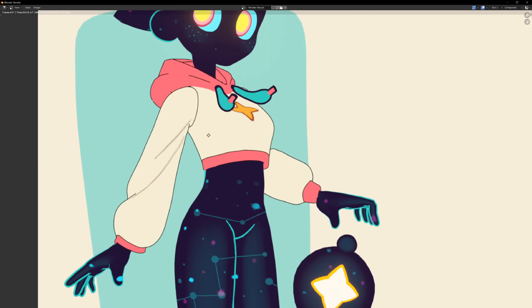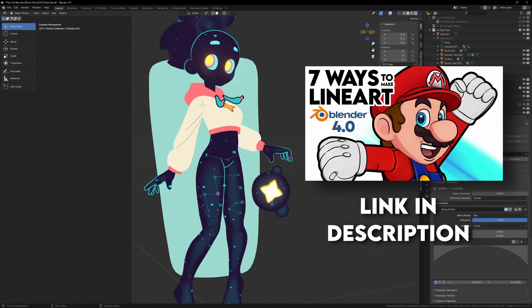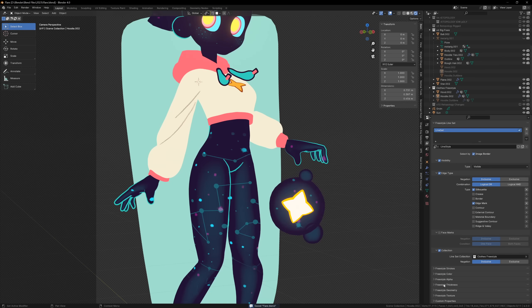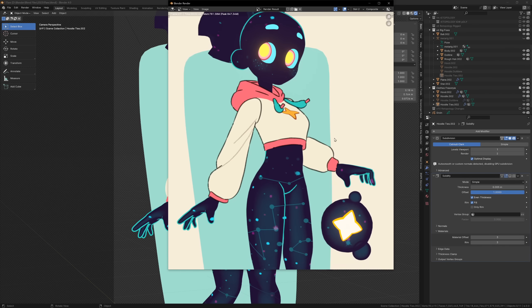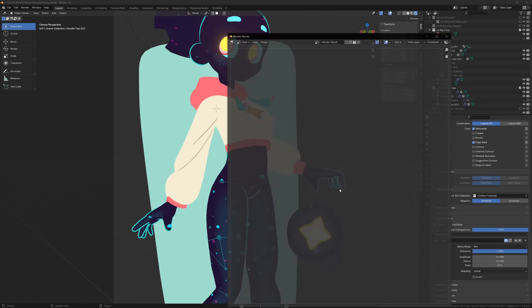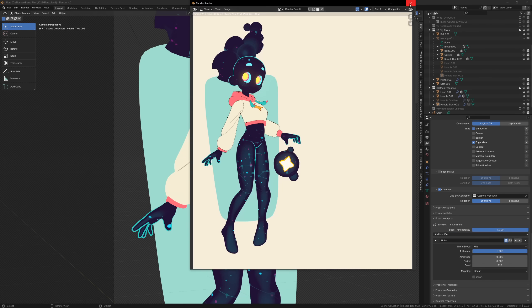The last thing to do now is to add line art. I have a full line art video explaining all of the methods, but I'm mostly using freestyle for the outlines around the clothes. Freestyle allows me to control the color of the lines, which is a lot more difficult using the other methods. So I can pick out certain lines — like the seam around the shoulders and the creases in the hood — and draw lines along these edges.